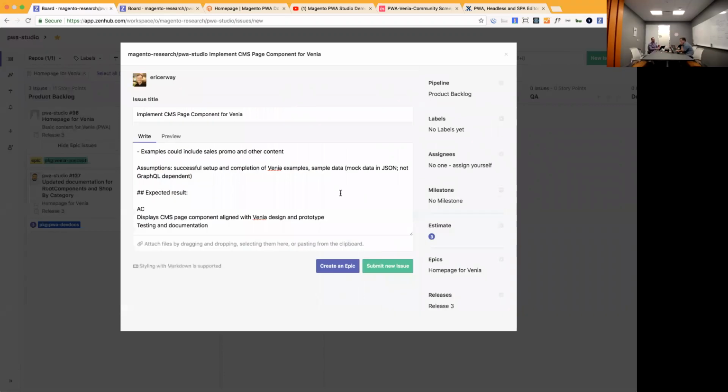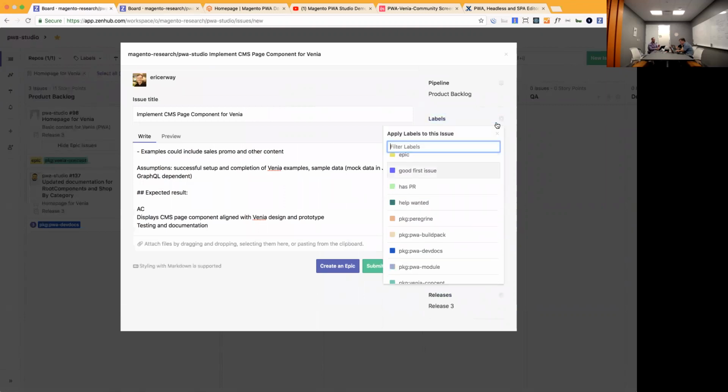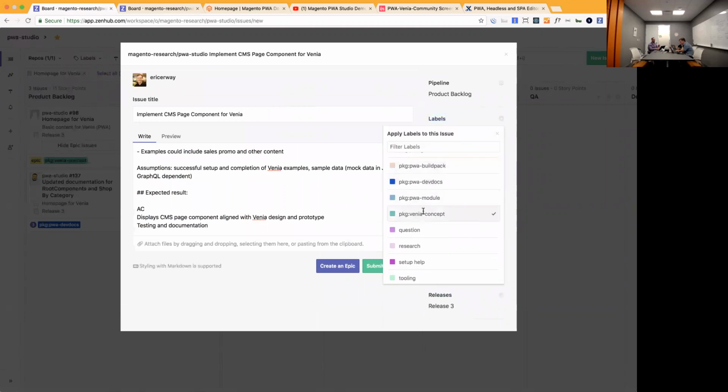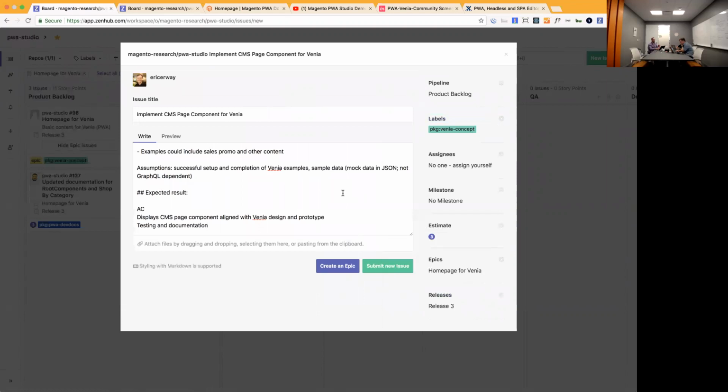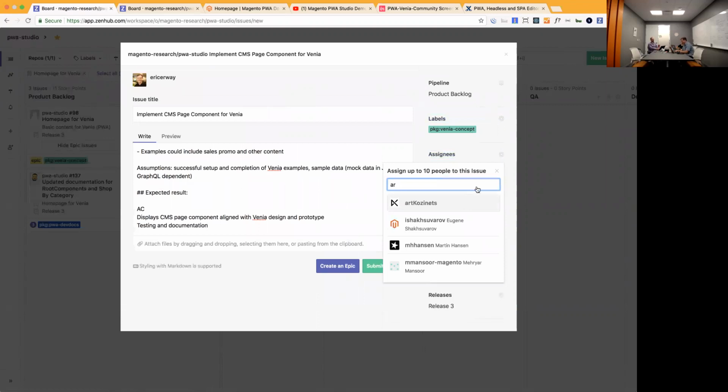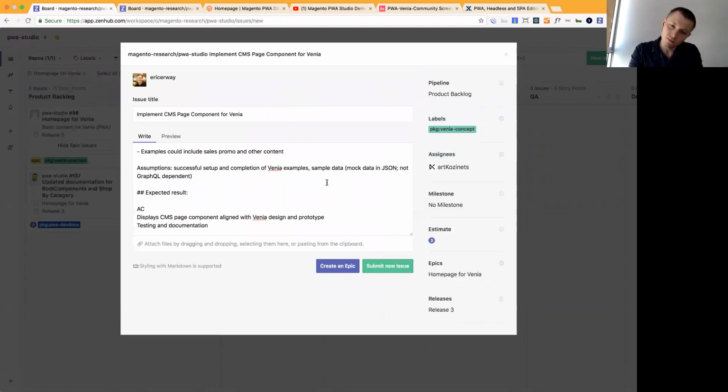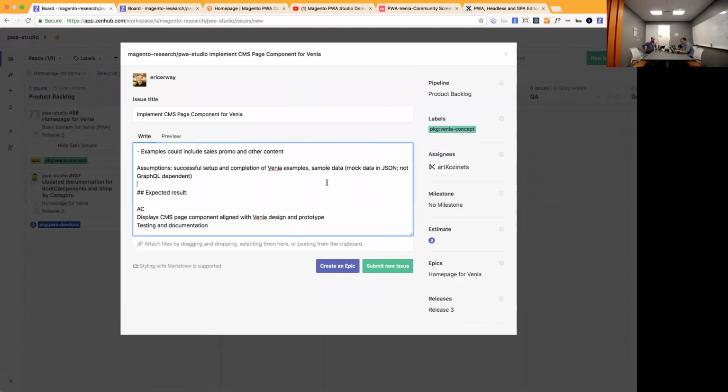Okay, very good. And I've got it assigned to the epic here, so it's part of the homepage. As far as the labels itself, just a quick reminder. This is going to touch the venue concept right there, and it's in the backlog. And Art, I'm assuming you're signing up for this one. Yep, do it. Good. Just making assumptions here and making sure. And that's it. So let's go ahead and submit this one.